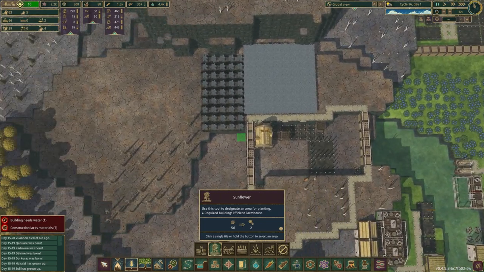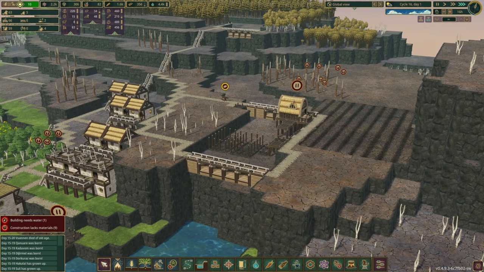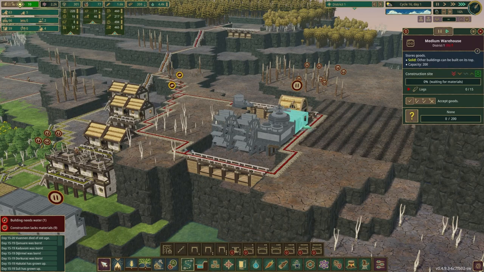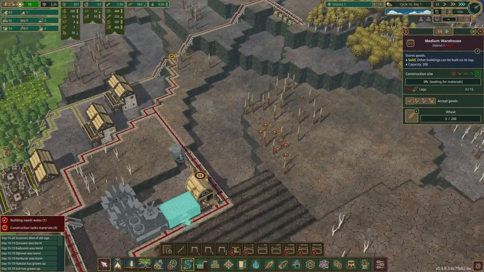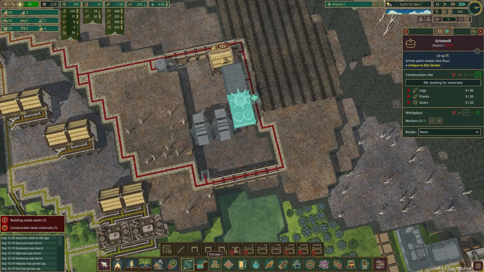That way we have a little bit of both, but this really isn't meant for sunflower. It's mostly meant for the wheat over here. Which is why this actually needs to be... Can this hold just plain wheat? It can. Okay. So this is to hold the wheat. This is to grind up the wheat into flour.